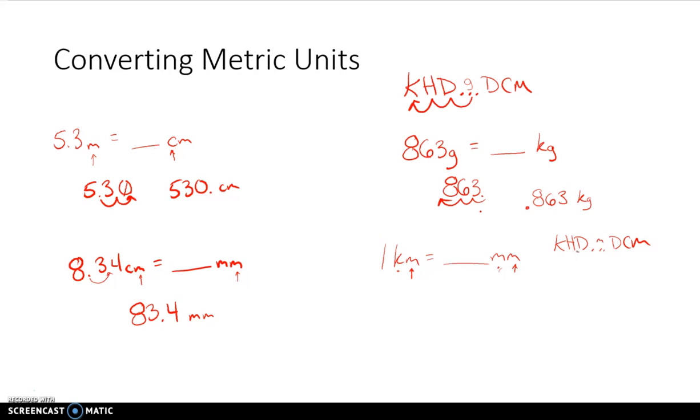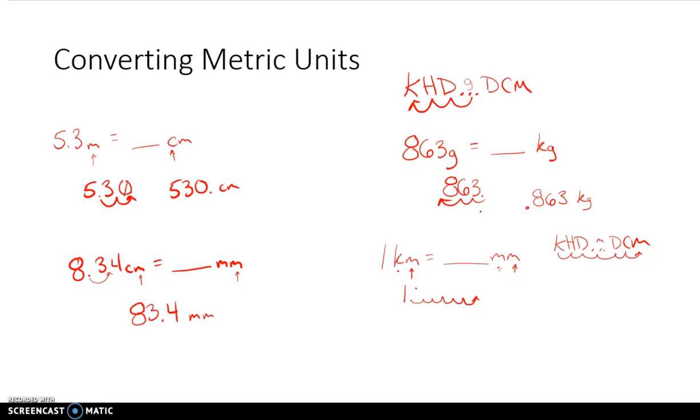I've identified that. I'm starting at the K prefix, and I'm ending way over here at the M prefix. So I'm going to hop once, twice. Try that again. Once, twice, 3 times to the base unit, 4 to the D, 5 to the C, 6 times to the right takes to get to the M. So my decimal starts right after the 1. Let me rewrite this. 1 point. I'm going to hop once, twice, 3 times, 4 times, 5 times, 6 times to the right.